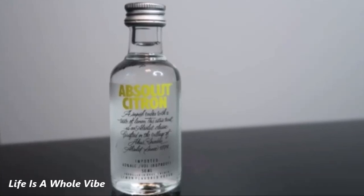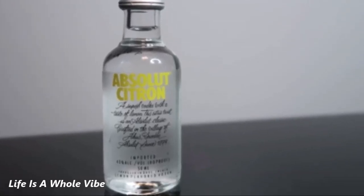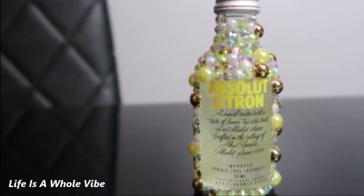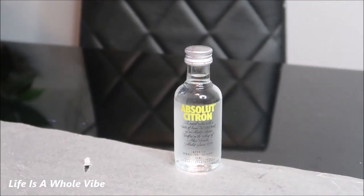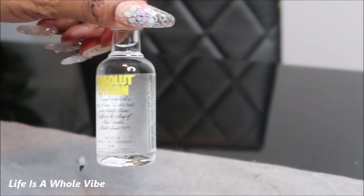If you'd like to see how I embellished this plain little Shorty bottle and turned it into this cute, beautiful, bedazzled bottle, keep watching this video. Hey YouTube, so today in this video, I am going to be embellishing a little Shorty bottle of Absolute Citron.